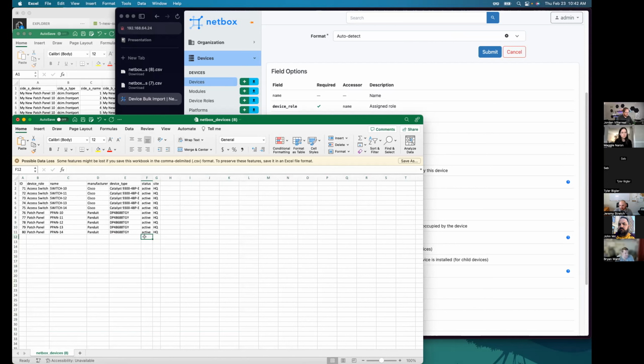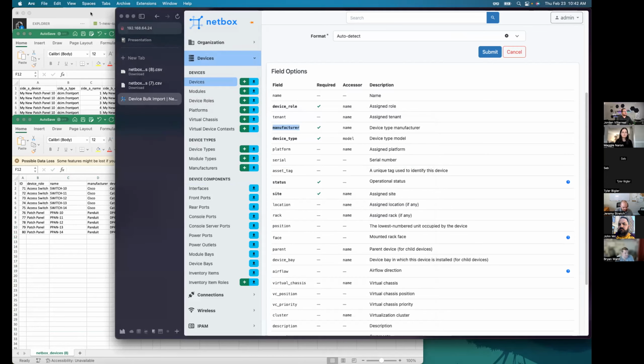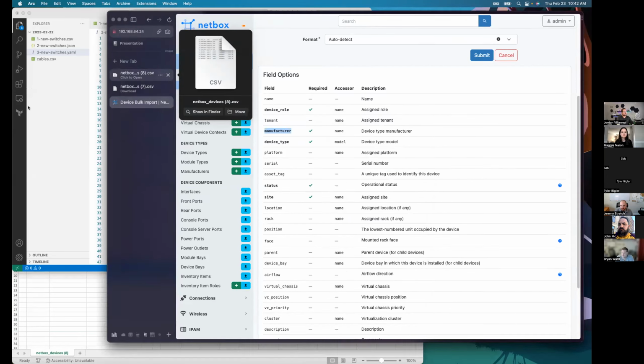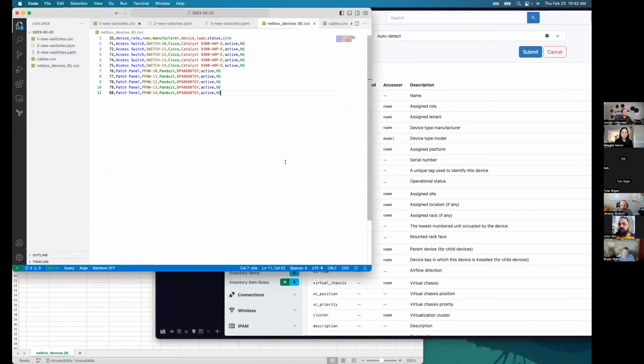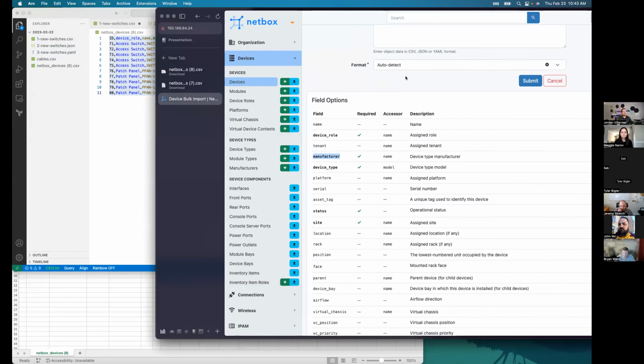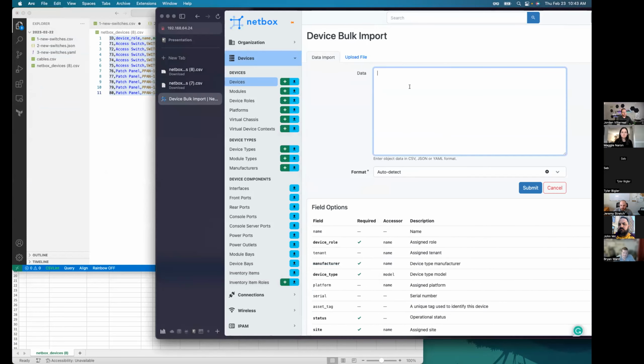All right, so now I've got my updated file. So let me actually get to the comma separated version. So there we go. We'll copy that and we'll go ahead and paste it in.